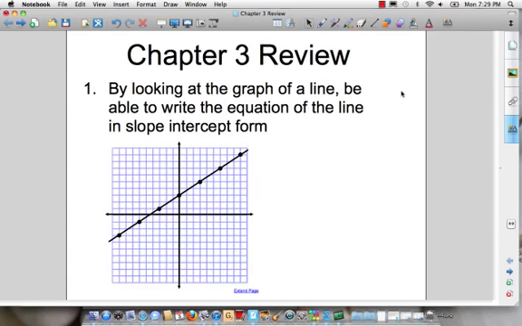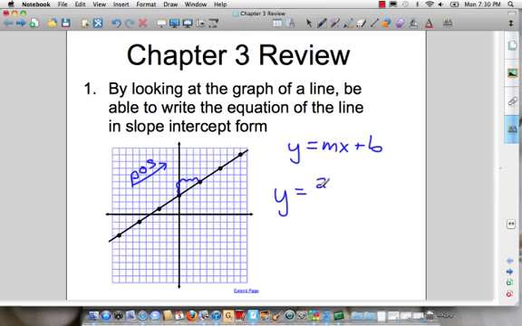One skill you'll definitely have to demonstrate is looking at a graph, and just by looking you need to be able to write the equation of the line in slope-intercept form. So here's how I would go about doing that here. I know that slope-intercept form is y equals mx plus b, where m is the slope and b is the y-intercept. So it's a matter of determining the slope, which is clearly positive, because it's going uphill from left to right, and if you count it out, it's up 2 over 1, 2, 3.